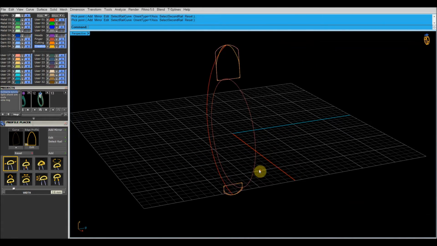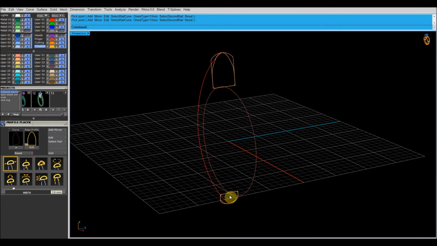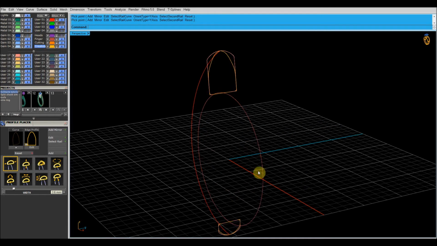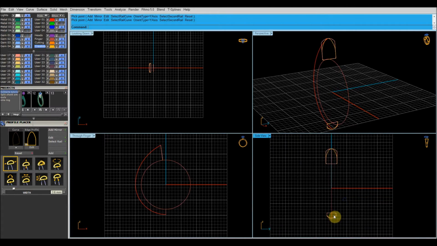So the difference between them is obvious, and this always happens with the profile placer when you're going from something that is only a few millimeters wide this way up to something much wider. And what it's doing is it's 1D scaling the entire curve. And so it's obviously changing the way this curve looks.